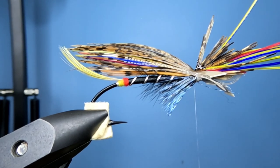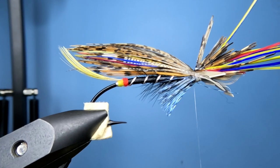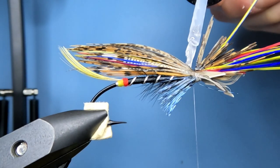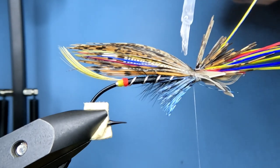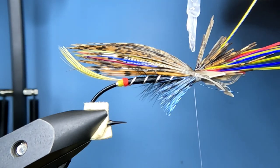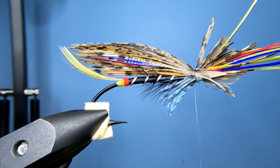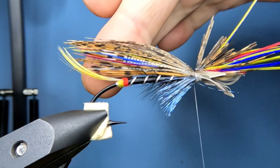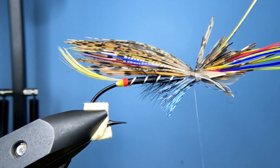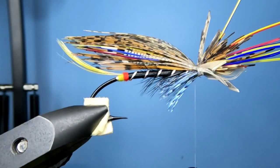With a mixed wing, if you don't put some sort of an adhesive, Sally Hansen's or Sally Hansen Clear or anything like that, something that's going to soak in and hold this all together, these wing fibers can pull apart from the middle. And obviously we don't want that, so using a little bit at this point is kind of necessary. So, all right, we're going to let that dry, and as soon as that dries, I'll be back with you to finish up the head.